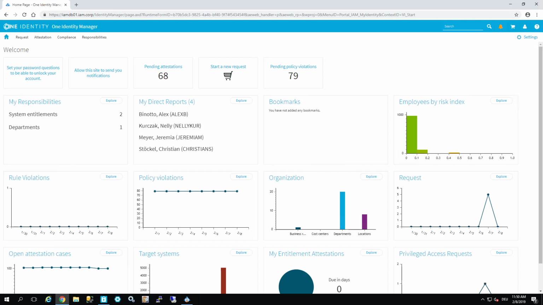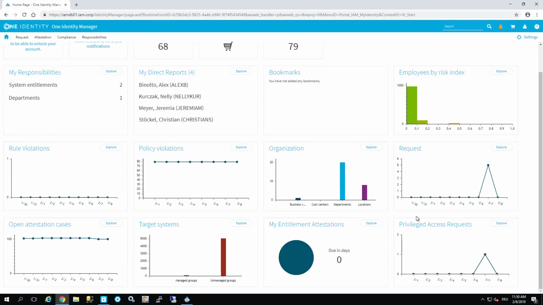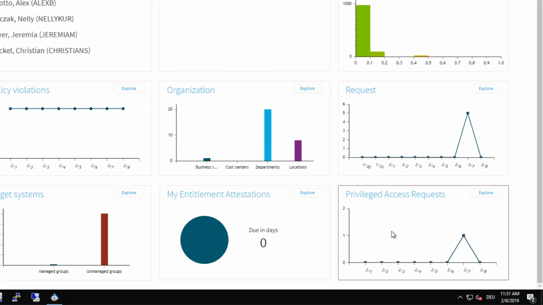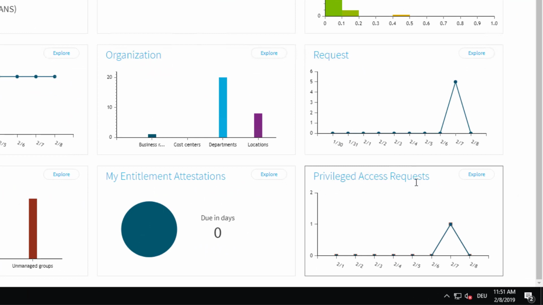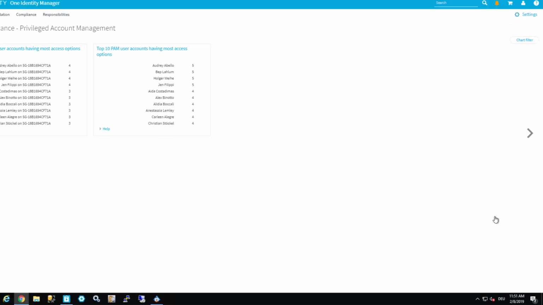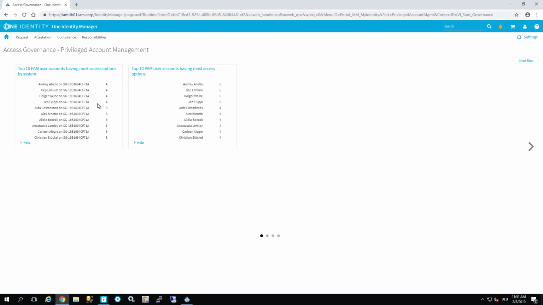We are signed in as Audrey Abello, our compliance officer, and we see here the first part of reporting, which are our info controls, our ghost controls here. If I step a little bit down in the list, you will see there is also a privileged access request. We can hover over that to see there were session requests yesterday or 2 days ago. I can step into these controls and get an overview about all the requests of passwords and sessions during the last days. Okay, it's a test environment, not too many of them.